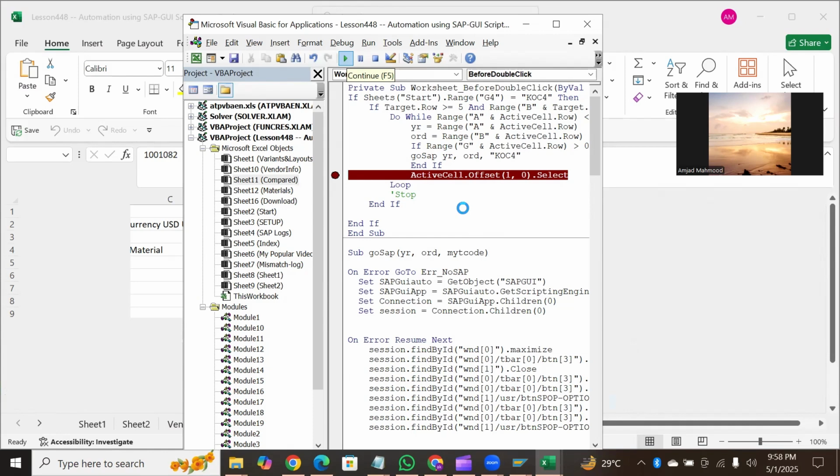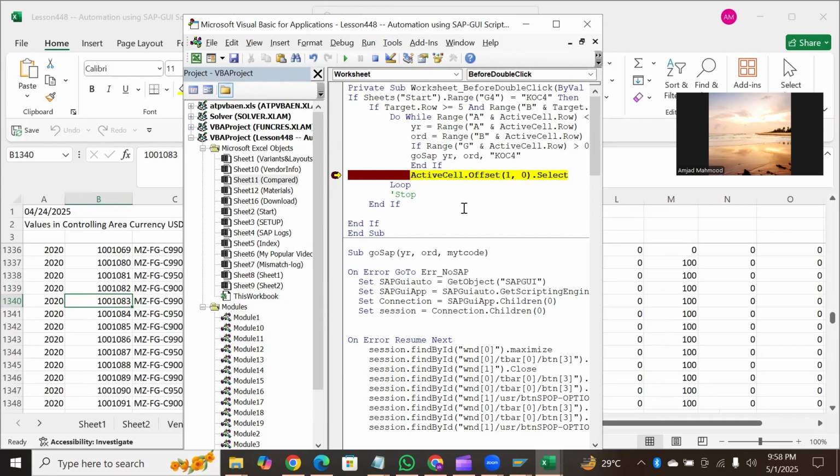So this is the procedure to automate all this process. With a click of a button, it will go through and bring everything so that you can do deep diving into the material exposure report.